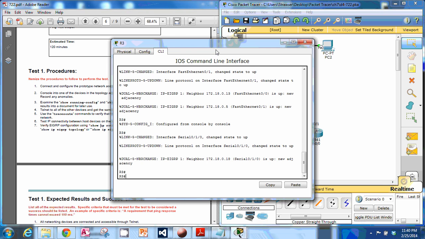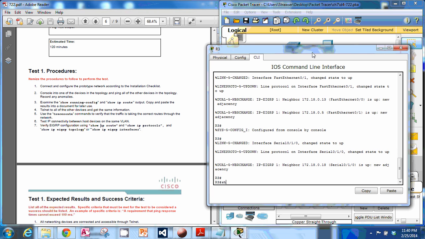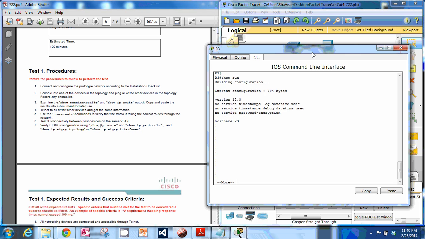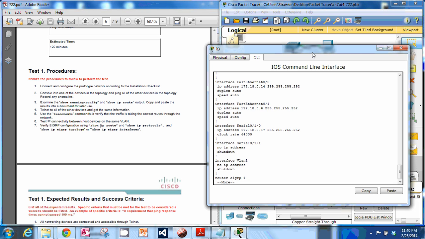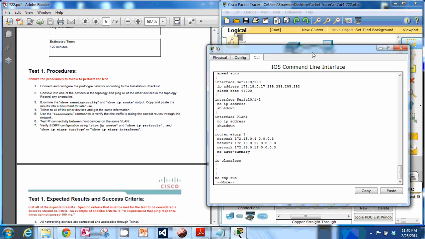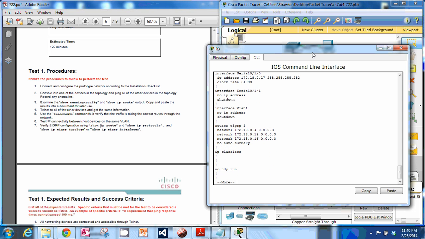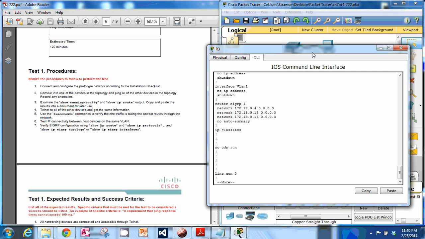On router 3 here, do a show run, and so you'd know how you had your IP address scheme set up, you'd know how you had your networks going for your EIGRP, you'd have your password for your telnet there, and of course you'd have to do that for every device because obviously they're all set up differently.